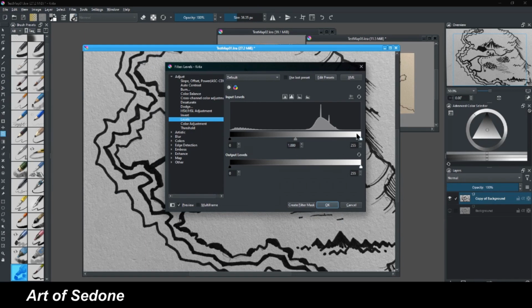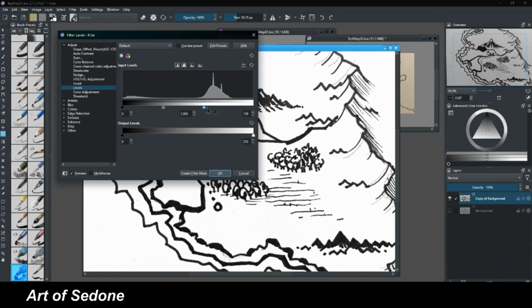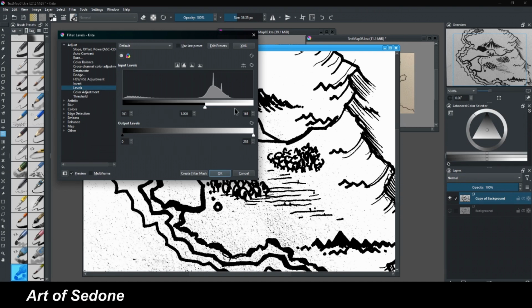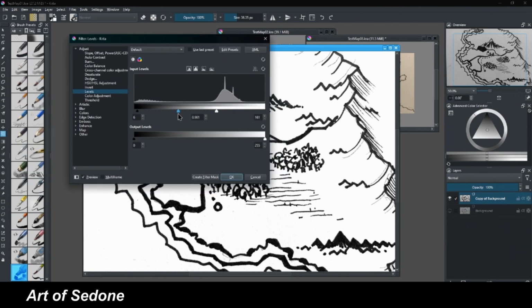bring up the levels. So I'm just going to eyeball it, push it pretty far so that it looks white. You could also put like a white swatch right here. It's alright. I'll just go this way. So the other thing is also the cleaner the black and white ink, the easier it would be. That's something to keep in mind. So I'm going to push the black until the black lines actually look like one solid black line.